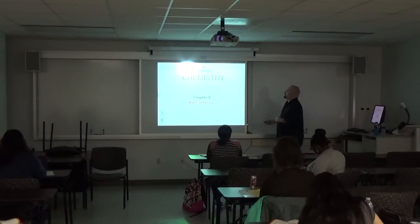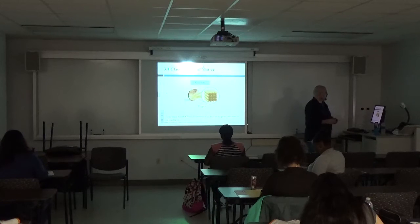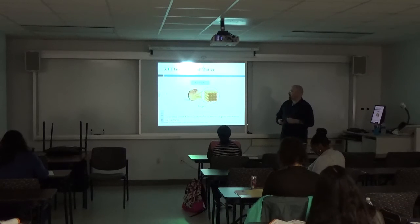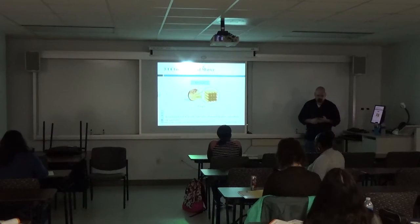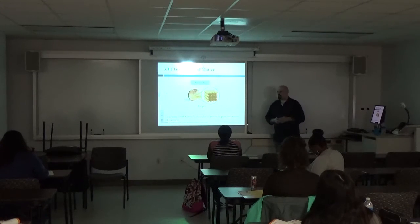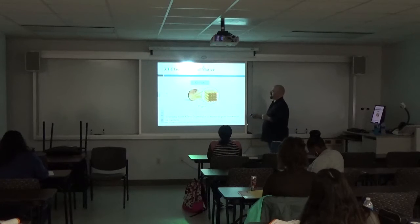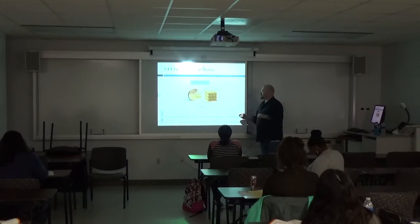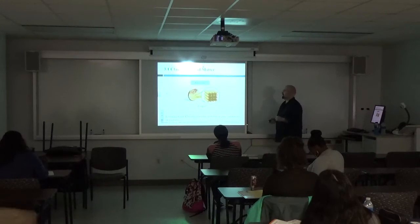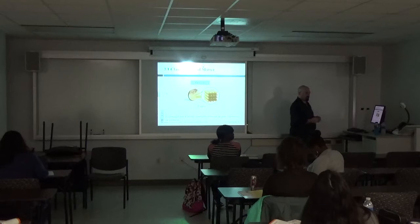Okay. Let's talk about chapter 3, shall we? So, 3.1, classification of matter. Learning goal here: examples of matter as pure substances or mixtures. So here we have a copper penny and we're cheating, but let's just say that copper pennies are pure copper for purposes of this illustration. So here we have a 3-dimensional spatial model of what that copper might look like, with a whole bunch of copper atoms lined up into a matrix or crystalline structure. This is an element that happens to also be a pure element, a pure substance, because it is made out of entirely copper. Once again, by way of our oversimplified example.